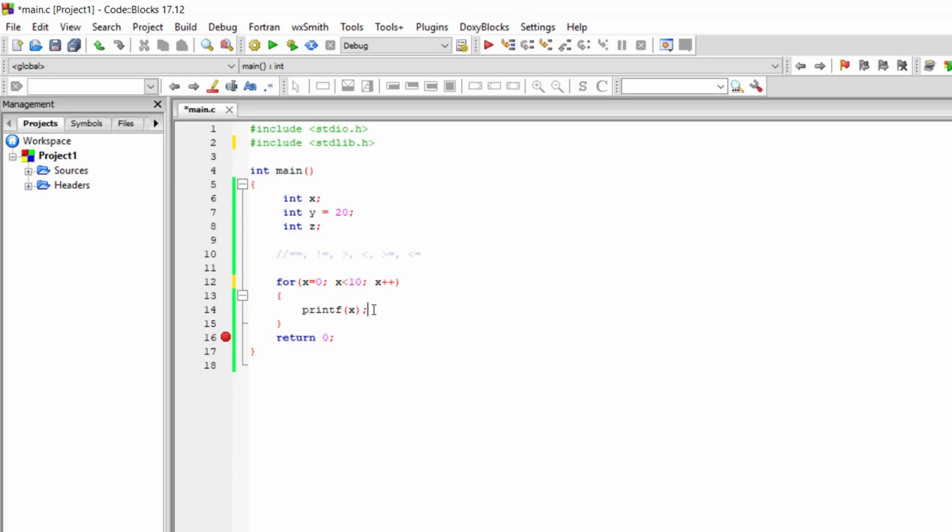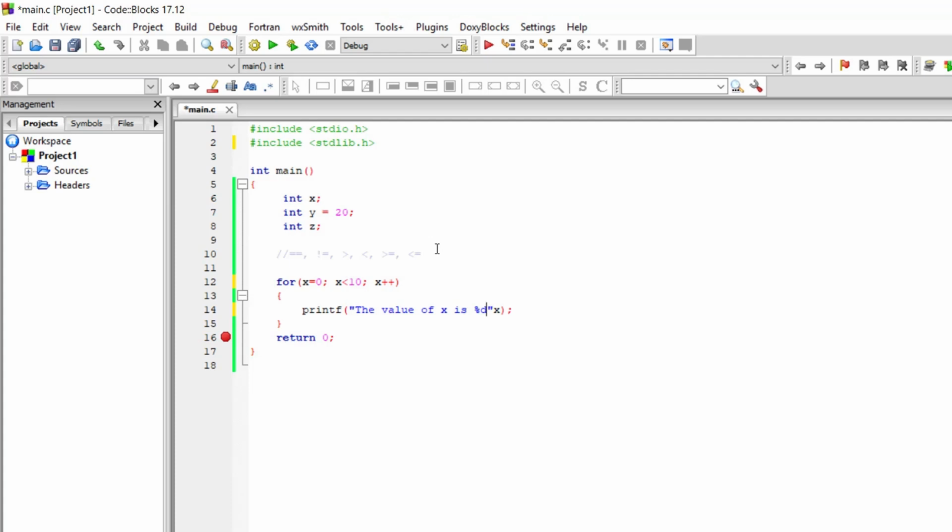So, and printf. Let's go ahead and add something right here, and I'm going to say the value of x is %d.